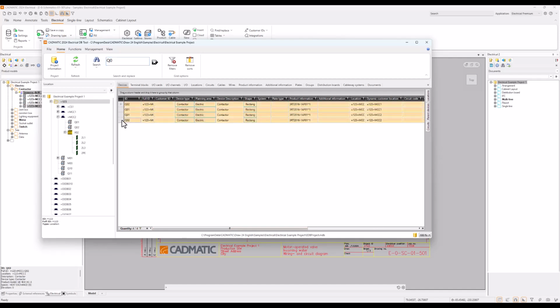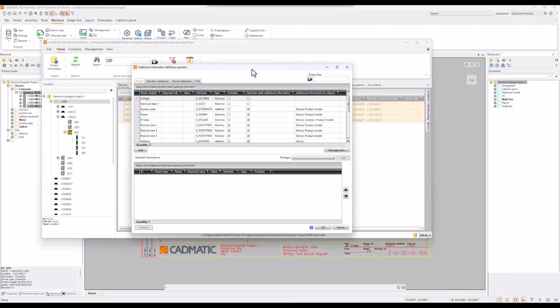In case we want to give some additional information for these ones, you can select them all in this devices tab. Use your right mouse click and select additional information. And of course to the other screen. You want to find the electrical data that we selected to be on the project earlier in this exercise. Select that one, and now it will be 4 times, since there is 4 devices, of course.